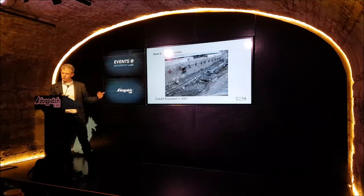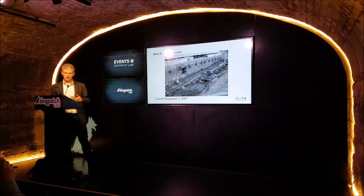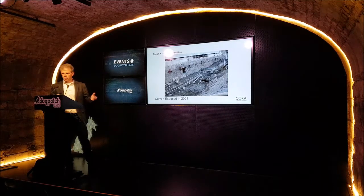But this is also the way that they built this in 1818. They didn't build this like a basement. They excavated the ground all around this, and they built it like what we're standing in here was a ground floor. And it was only when they finished that they brought the ground up to ground floor level all the way around it. We could tell that by the way some of the stonework was done and everything like that. So what you see here now is you'll actually see the tunnel.